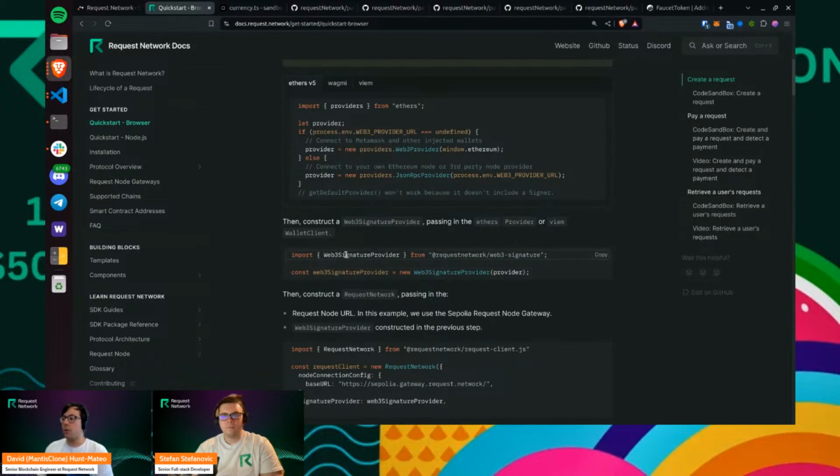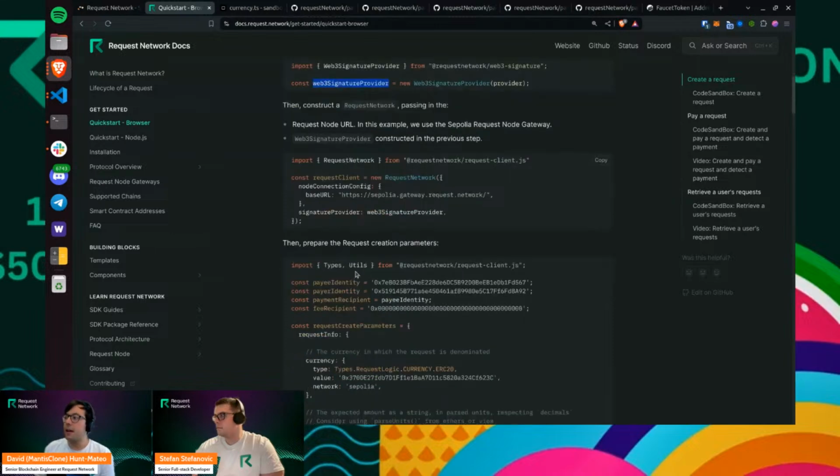We also have other providers, like an Ethereum private key provider that allows you to inject the actual private key directly into the SDK, which is more for back-end usage. The Web3 signature provider is more useful on the front end. So you would create that by just passing the provider into it.